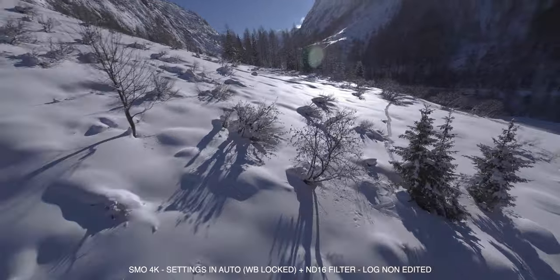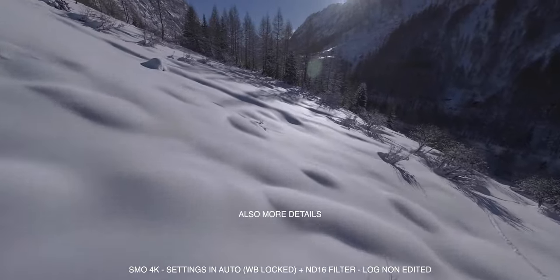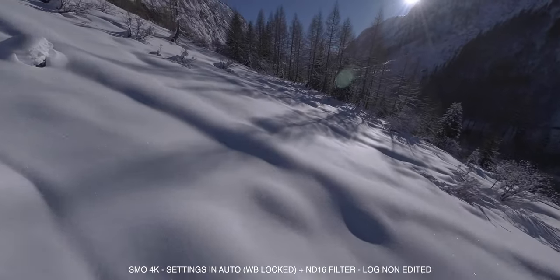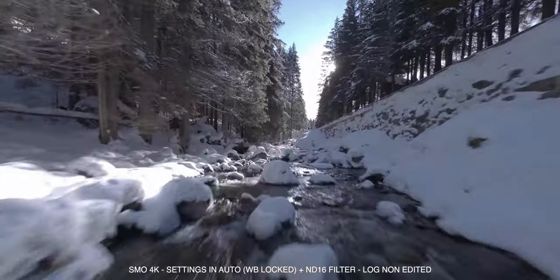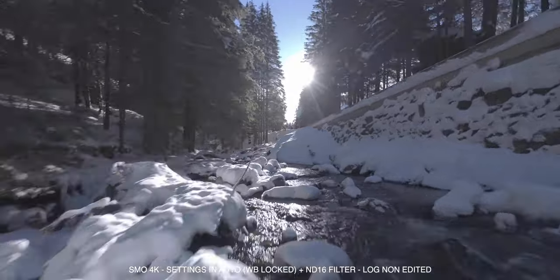Except for that, for the image quality, I found the image looks really, really great and sharp. All the image in general is sharper than on my GoPro Hero 6 Black, for example. But those problems make me hesitate to use this camera for commercial work. When you do commercial work, you want the shot to be perfect, but other than that, the quality is really, really good, and like I said, the dynamic range is crazy good compared to a GoPro.